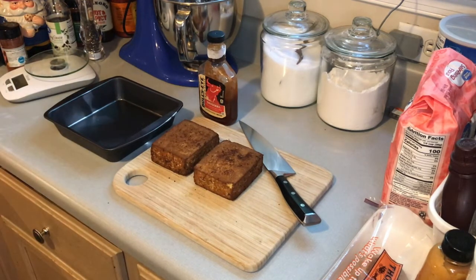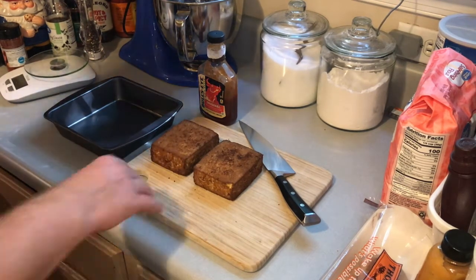Hang on real quick. I'm going to take a look at this lighting real quick. I think I might have. There we go. That's probably better. There we go. Okay, anyways, that's not important.